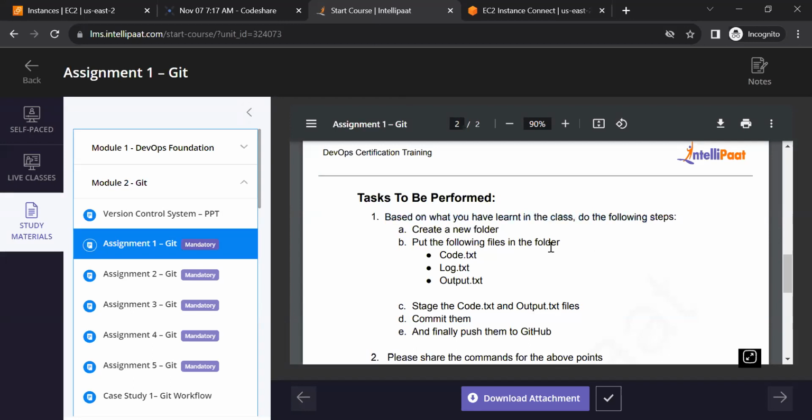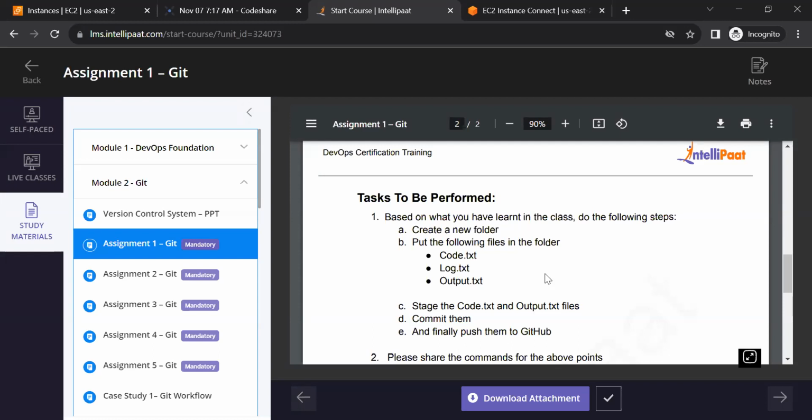So this is the first step that we have been given based on what we have learned in the class. We first have to create a new folder, and that folder is actually going to act as our repository and hold the files that have been mentioned over here. So we will use the folder that we create in point A and initialize Git inside that folder to make it a Git repository, right?